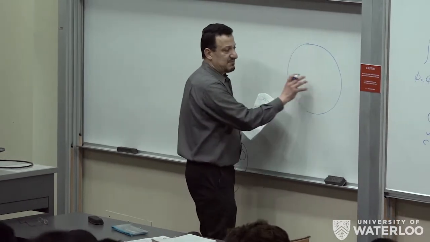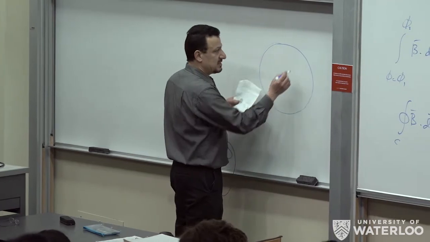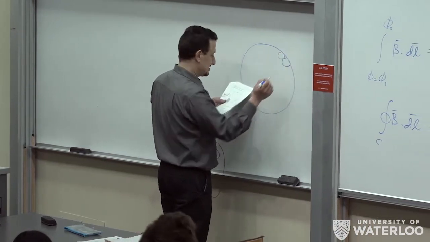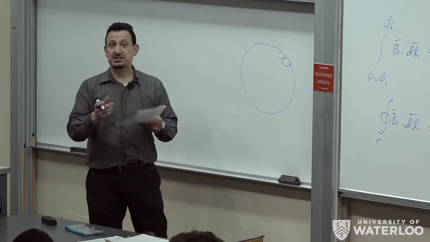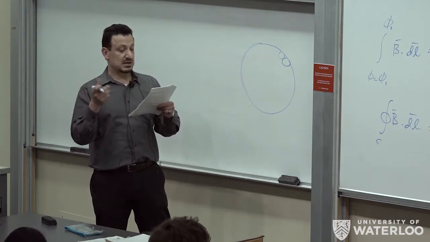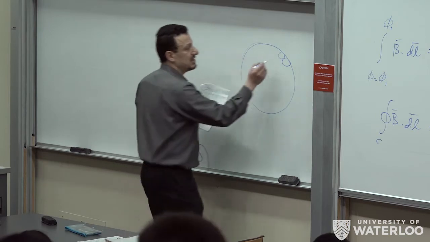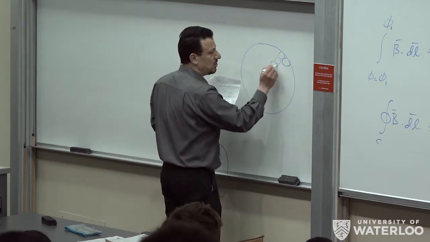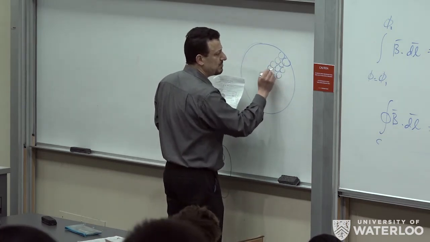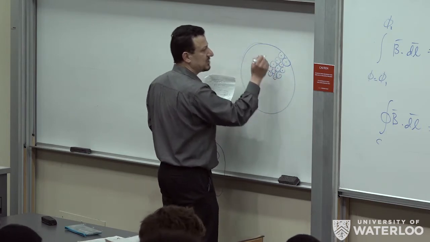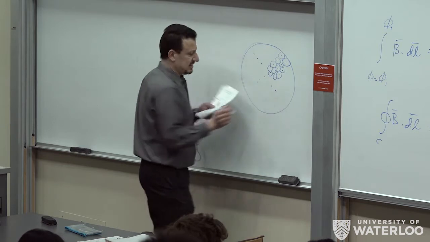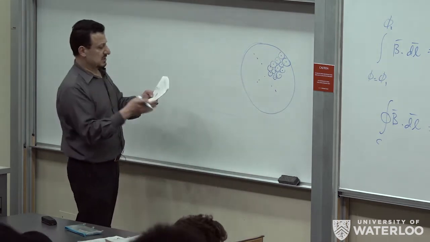All right, so I have a wire, a thick wire. Now what is happening in this thick wire is that I have current that is, in this case, coming out. The current is coming out, okay? So I cannot draw all of them, but imagine there are so many currents coming out of this. So all of this is filled with current.